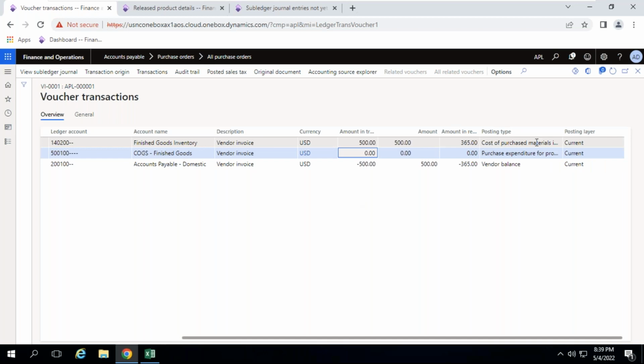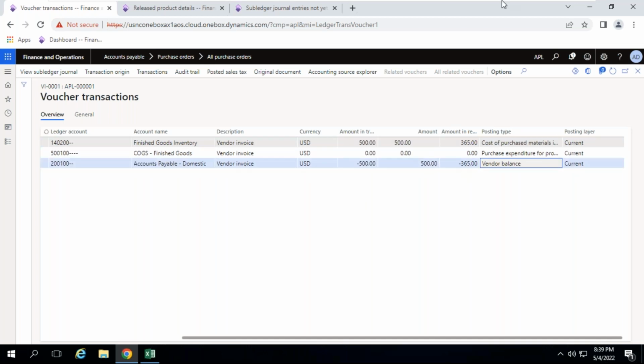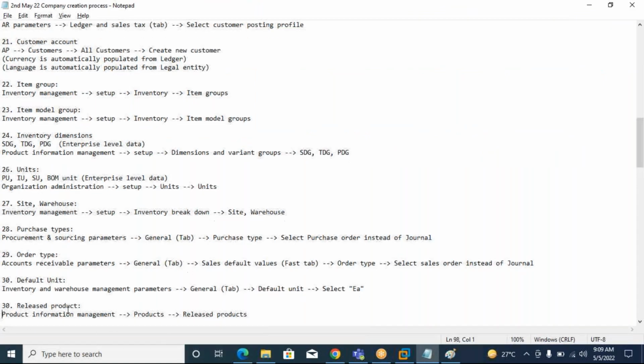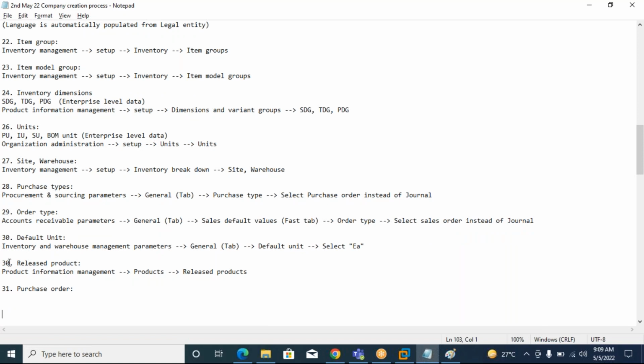Okay, now cost of material purchased, material invoice account debit to vendor. Okay. So the purchase order invoice is posted. I'm going to share this document with you: purchase order, product receipt and invoice. I'm going to share it in a few minutes. Everyone needs to do this one. Everyone needs to do it.